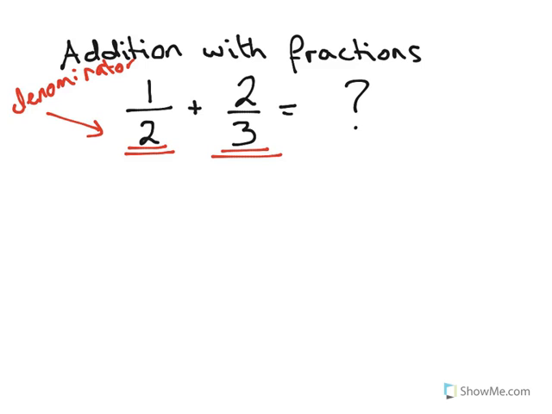Well, if I take this three and multiply it by the two, I would get six down here. And if I took this two and multiplied it by the three, I would also get six down there.